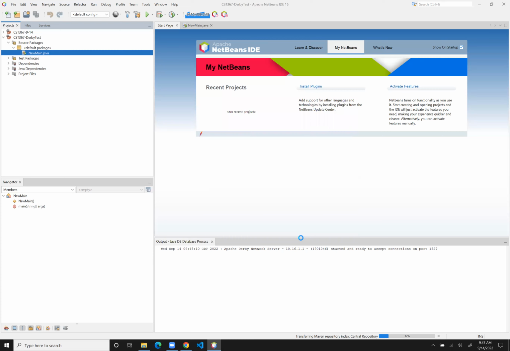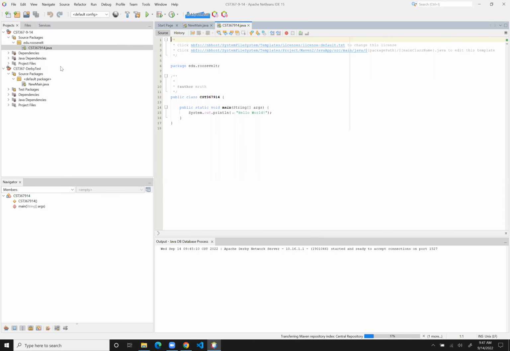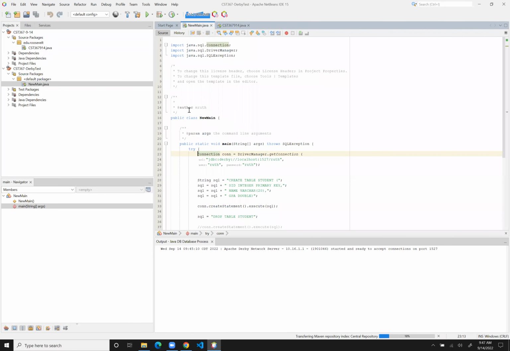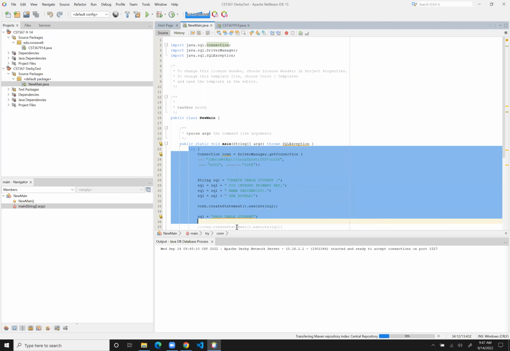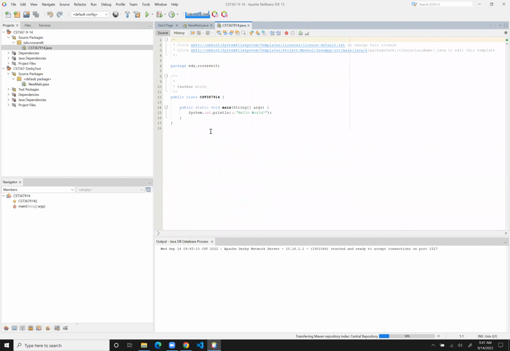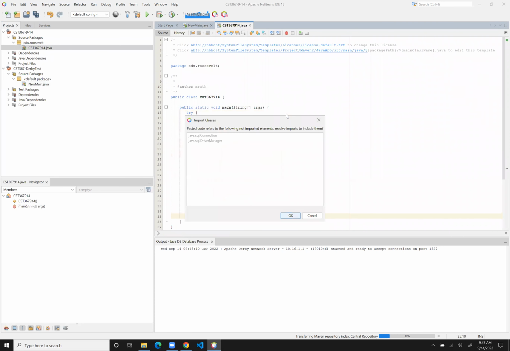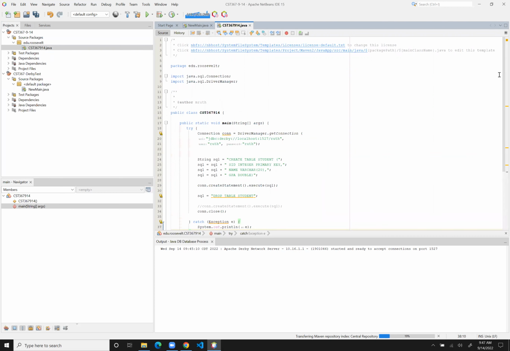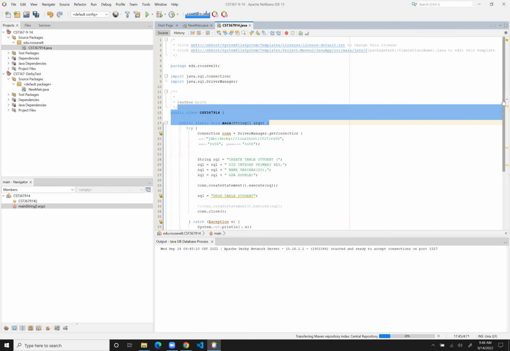Because we actually have to do some things to make it work. I had this Derby test thing. I had it already ready to run. Yay. And so I'm just going to grab the code for it. There's no reason to not just grab the code for it because I'm just going to reuse it. But there's some bad news. It's not going to just work. Right. So it asks for import SQL connection and the Derby manager, and so on. You would think if I ran it, it would just work.